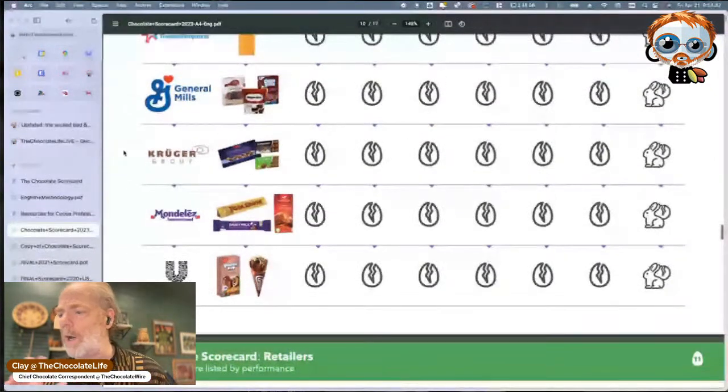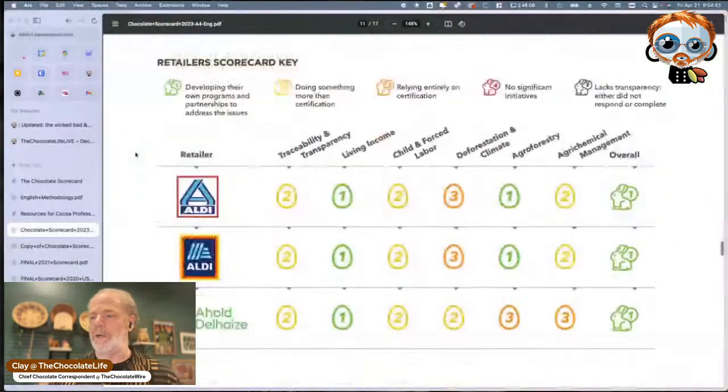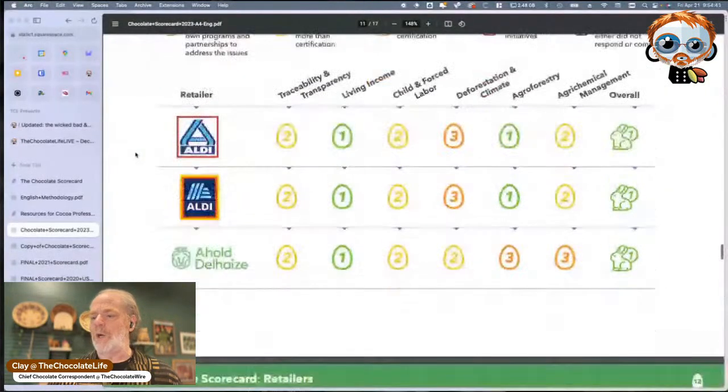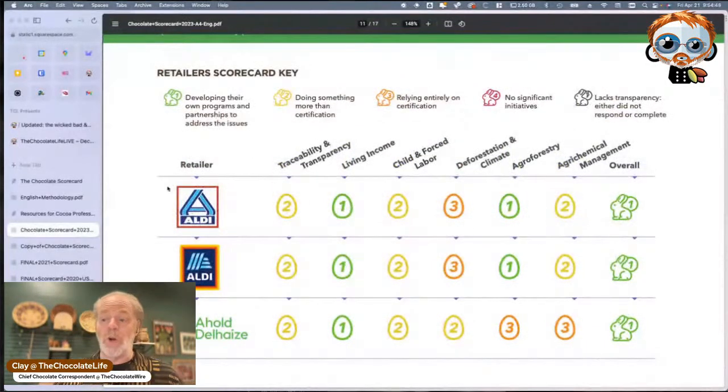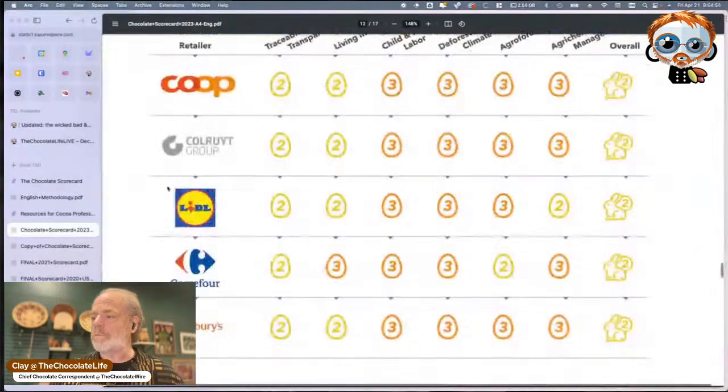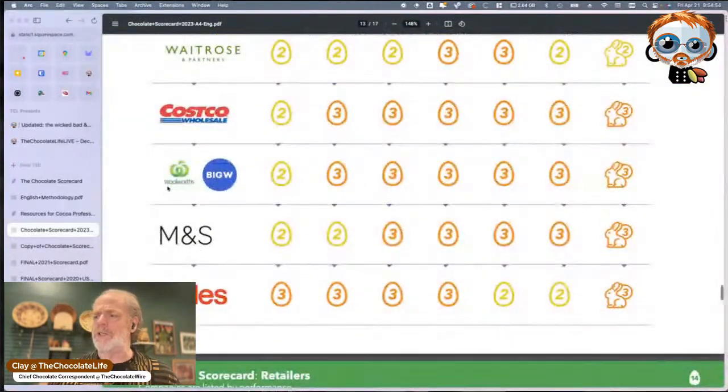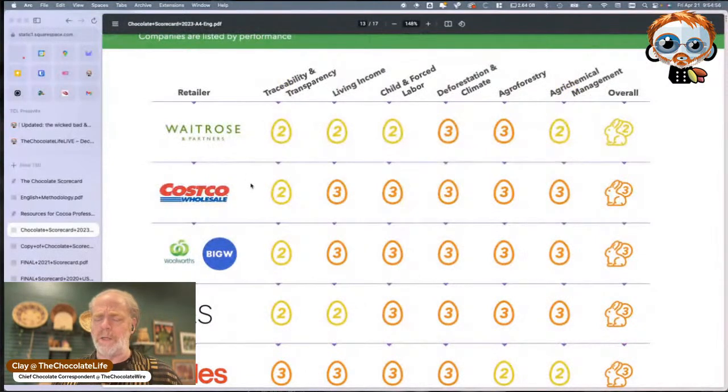It's also, I mean, Kroger may have a house brand. Oh, this is Kruger, I'm sorry. I was thinking of Kroger, the retailer. But I'm looking here at what's really interesting about the retailer scorecard. They said, we're going to put all the green bunnies on one page, right? And then we're going to mix yellow and orange bunnies. So again, for me, it's an inconsistency in the way data are presented.